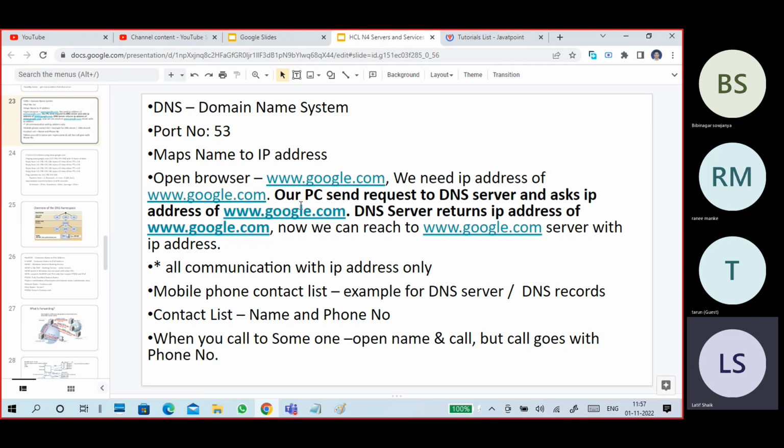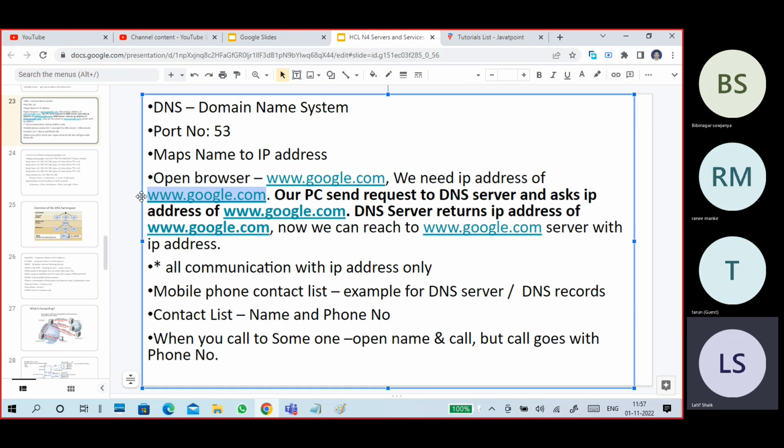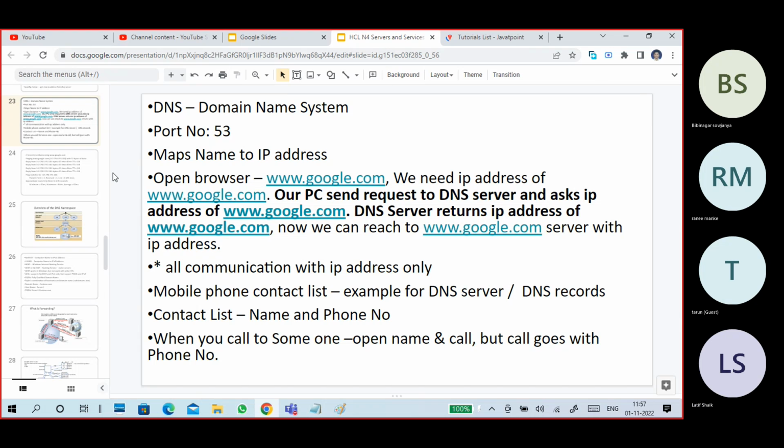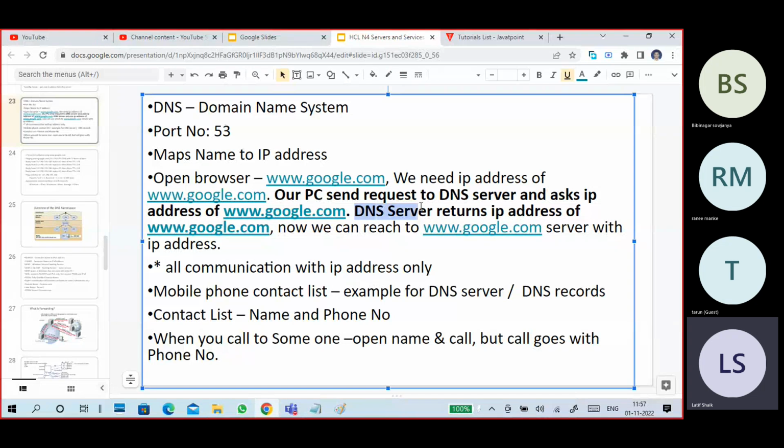So we need the IP address of google.com, but you don't know it. So what you do is request the DNS server and ask for the IP address of www.google.com. Then the DNS server returns the IP address of google.com. Now we can reach the google.com server with its IP address.